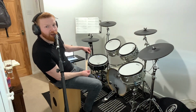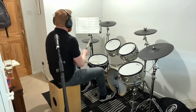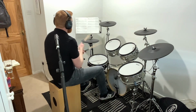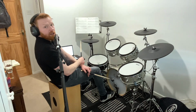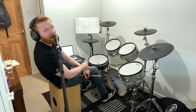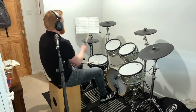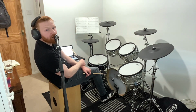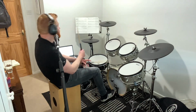Okay, we're getting there. Chorus now. So that's basically exactly the same as the line that came before the chorus, weirdly, on the first page, isn't it? So it ends with 1 and 2 and 3 and 4. So this is the 4th bar of the chorus on the last page. Okay. I'm now going to play the last line of the music. Here it comes.